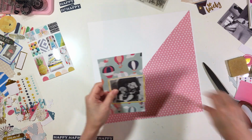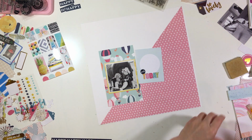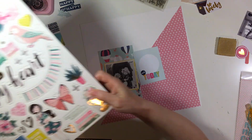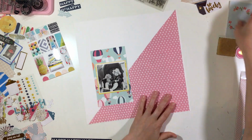And I'm using a couple sheets from the Chamel Little by Little collection, but also I think one of the sheets is from the Dear Lizzie Lovely Day collection, and that's the hot air balloon sheet.